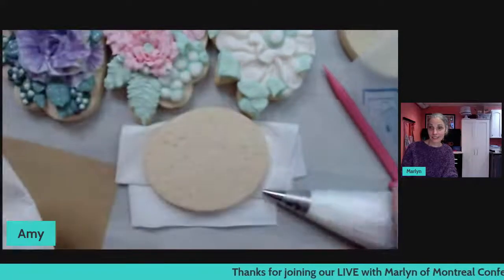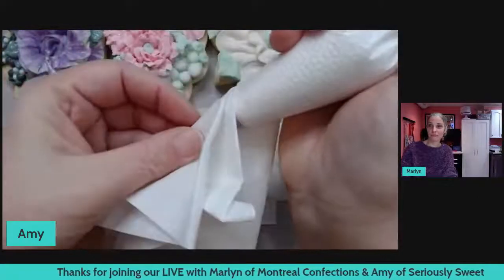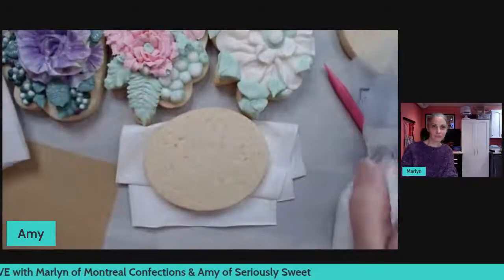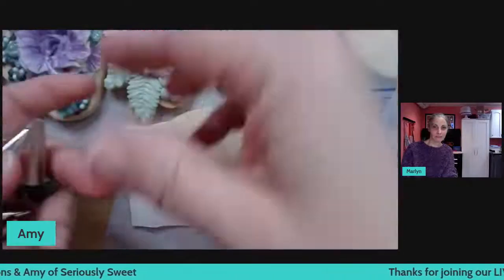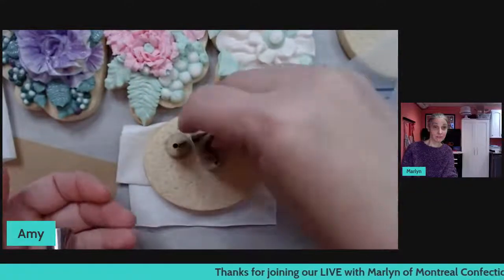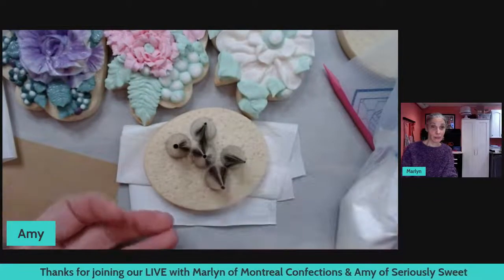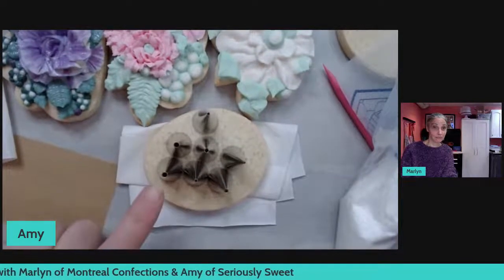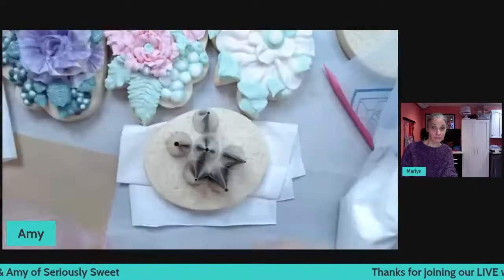They're beautiful flowers. Okay, so always keep a damp paper towel so that you can purge the tip. You always want to do that before you get started. And then, let me just tell you, you can have these in so many sizes. It depends on what you want to use it for, right? These are the round tips. Do you see all this? You don't need the fancy $5 PME tips for the thing we're about to do, but I would recommend that you use a larger opening. So this one, for instance, is a number 5.